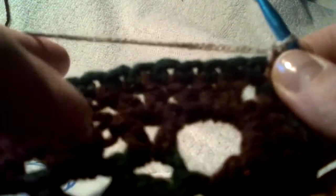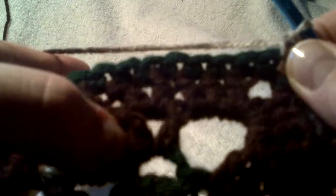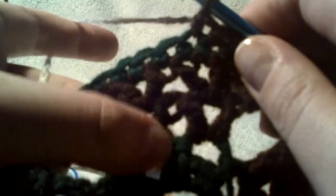Now you're going to do the exact same thing you did at the beginning of your first long side — your seven single crochets, so you end up with your long double over top of that one single crochet that's in between your two first V-stitches on your first round, including the hidden one right here in the corner. One, two, three, four, five, six, seven. Your next single crochet should line up in between your two V-stitches in your first round.